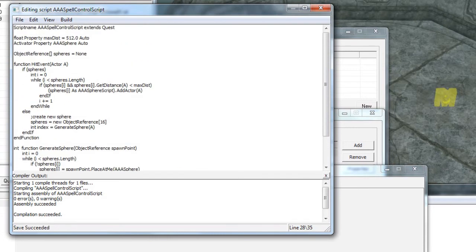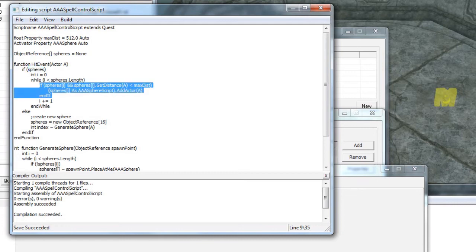Of course, we still have to debug it. And this is kind of like a spontaneous live debugging session then. So basically what's going to happen is we have a hit event. That's when the spell tells us that somebody has been hit. Now if there is a sphere, then we're going to add an actor.